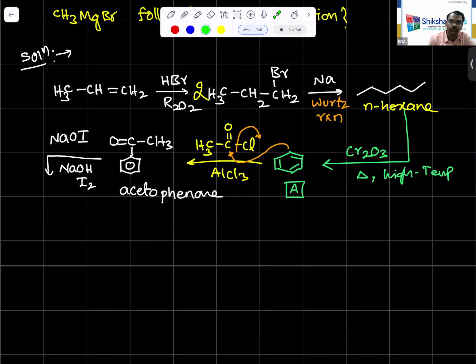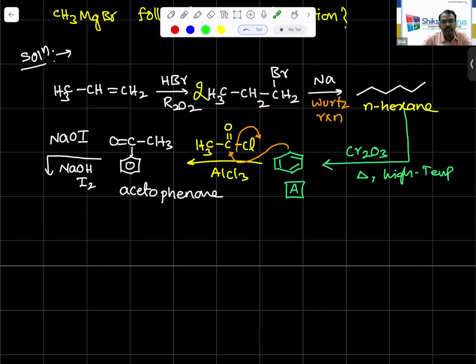What is the condition for the haloform test? Which compounds will give the haloform test? Okay, on that topic we'll do some questions at a later stage, no doubt at all. In future, we will definitely do the most important reactions also, like haloform test, Hofmann bromamide degradation, Reimer-Tiemann, Kolbe. There are so many famous reactions which are important for our JEE and NEET preparation and Olympiad preparation as well.